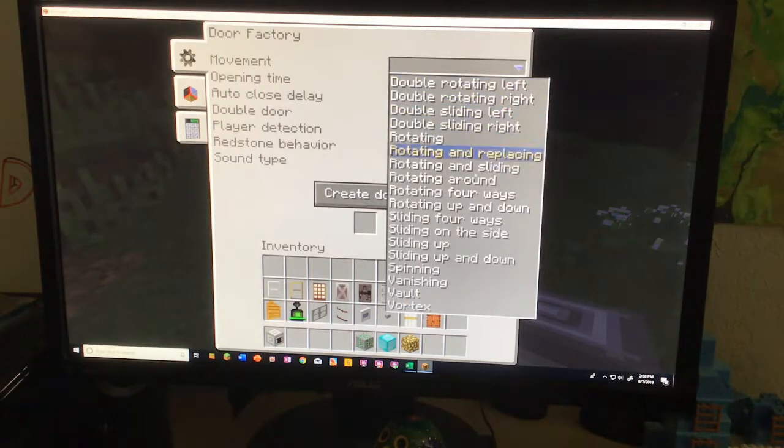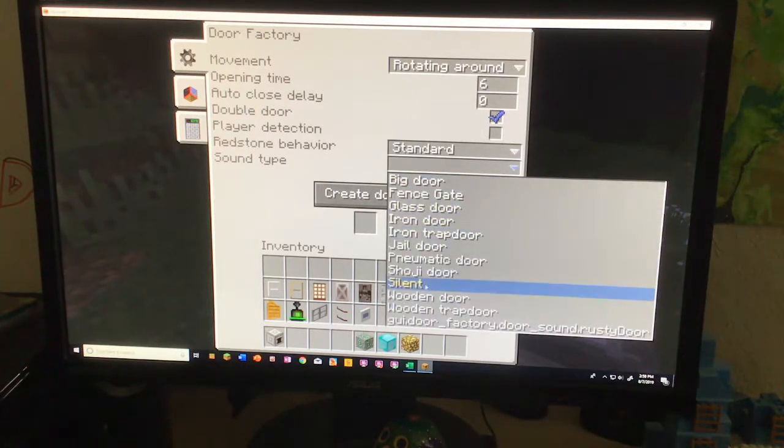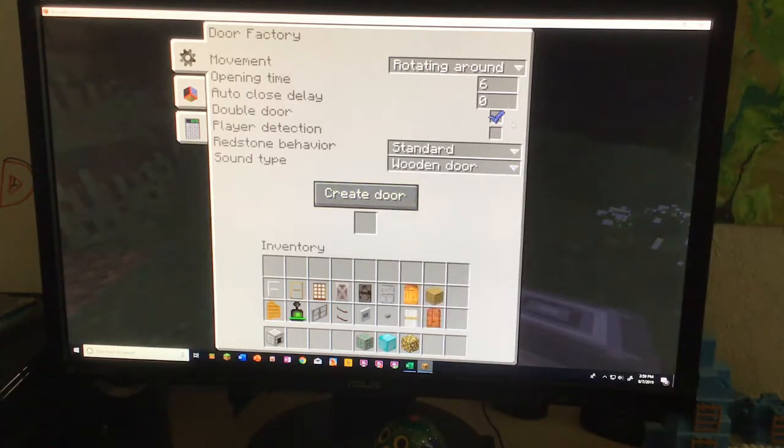So here, movement. First, we have to select the movement. Let's choose rotating around. And then, there we go. And then we have the sound type. I would like maybe the wooden door. I like the wooden door. Player detection, enabled. Yep. Actually, no, disabled.